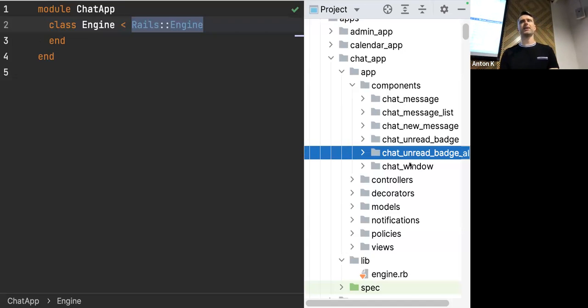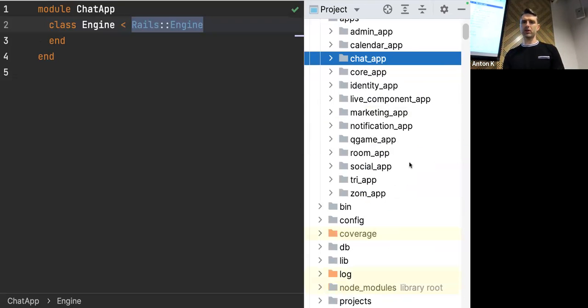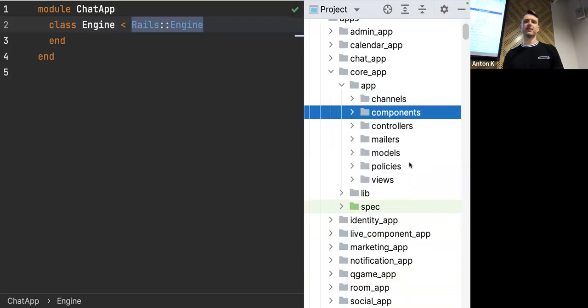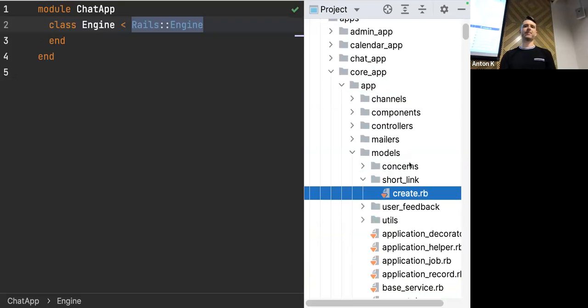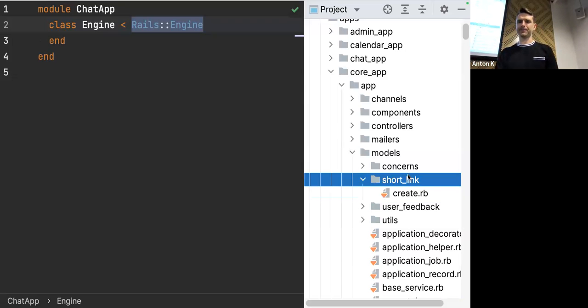But there's some core stuff that everybody else might need. Currently I have this short link feature. If you have a long link, you want to make it shorter. It's a global feature. It could be its own application, but it's just one thing, so I put it into the core application because everybody needs it. Everybody depends on the core in a way; it's the bottom layer. That's an example. But if later I need it elsewhere, I can move it out.